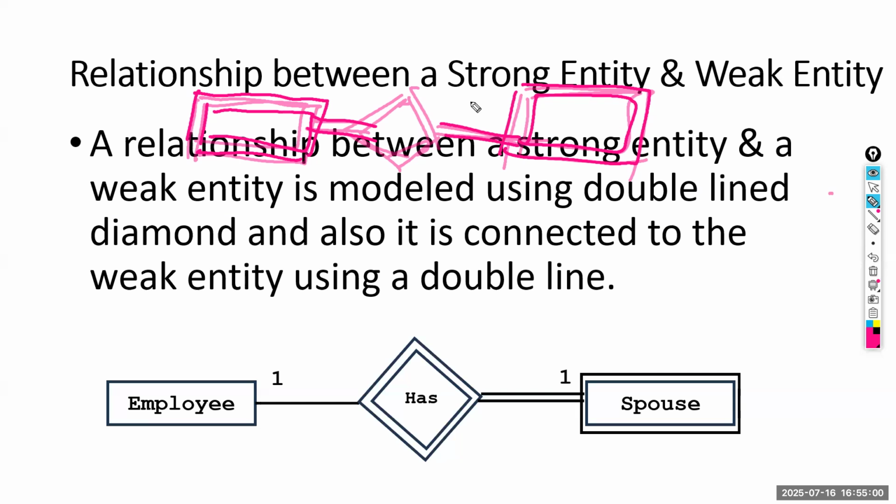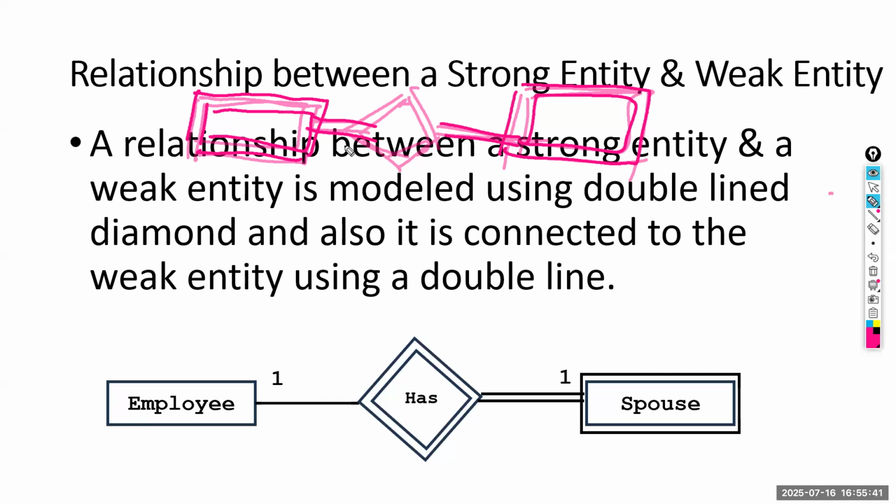Now, don't ask this from ChatGPT, okay? ChatGPT will give you the answer why it is very unlikely. So the answer is very unlikely. It can happen very rarely, but in general, we are not supposed to model relationships between weak entities. But in a very extraordinary, special scenario only, we may have it. I can't say not at all, but 99.99 times we may not have a relationship between weak entities.